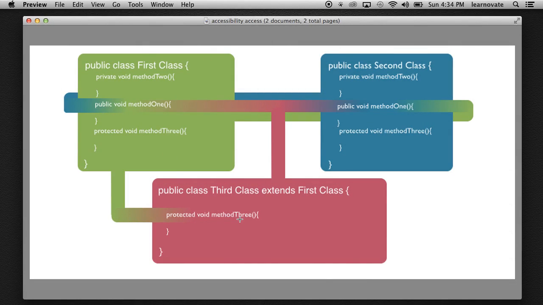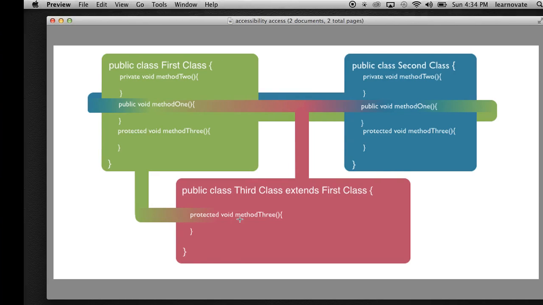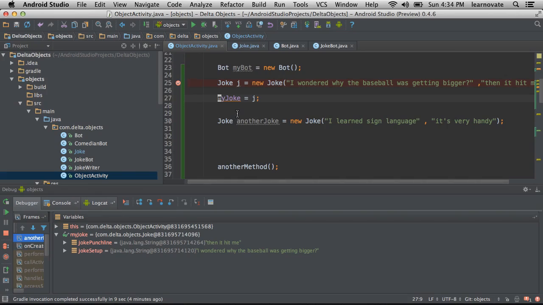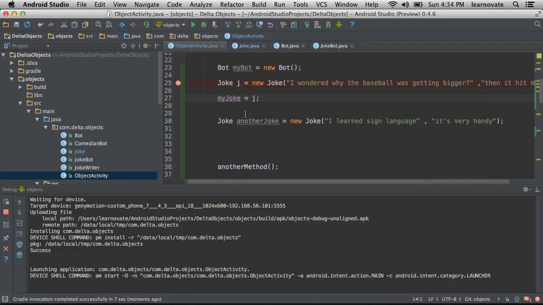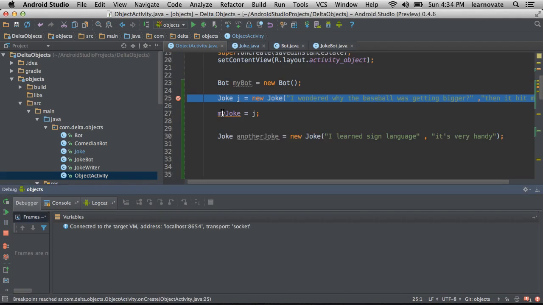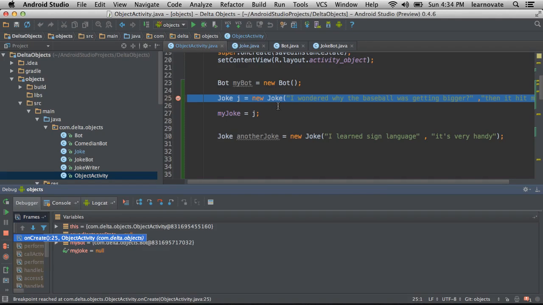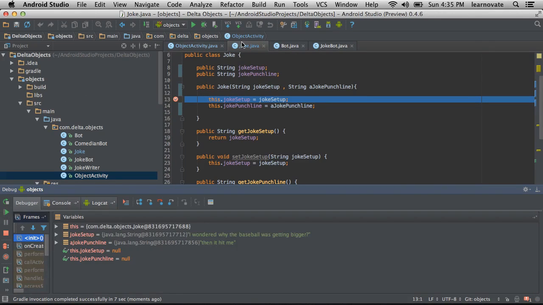So let me show you in code why this is useful and why you should care. If we were going to go into our joke class, I'm going to run the debugger to the point where the joke class gets used. Okay, so on this line, I'm going to dive into the constructor for this particular joke by pressing play.